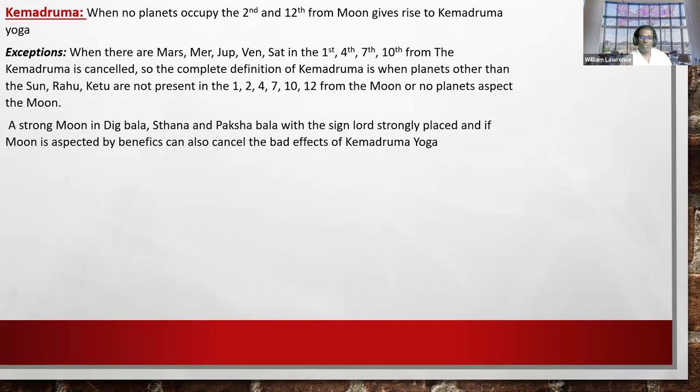So the Moon with the planet feels like being with somebody, somebody there to protect, look after. There is a guardian. It's not lonely always. That psychological feeling is not there. A Kemadruma will go into depression very easily. There are exceptions. The exception is when there are Mars, Mercury, Jupiter, Venus, Saturn in the 1, 4, 7, 10 from the Moon, the Kemadruma is cancelled.